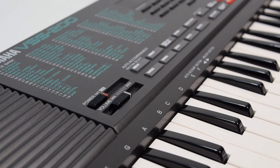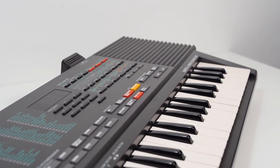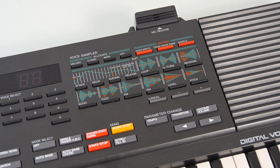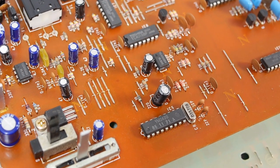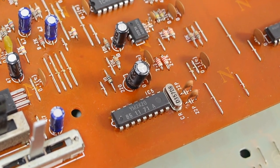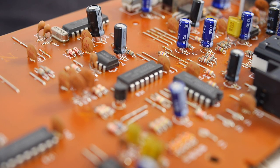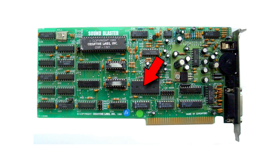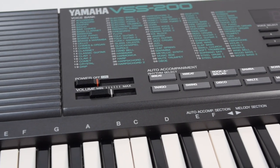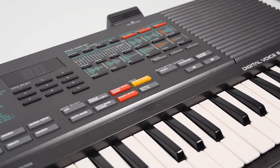This was the very last keyboard in the range to be released by Yamaha, in 1988. It has all of the same sampling functionality as the VSS-30, but it also contains a YM2420 FM chip, which is a cost-reduced version of Yamaha's famous OPL2, used in many different keyboards and sound cards during the 80s. Most notably the AdLib and SoundBlaster cards. So, this gives the VSS-200 a whole range of FM sounds, as well as sampling capability.